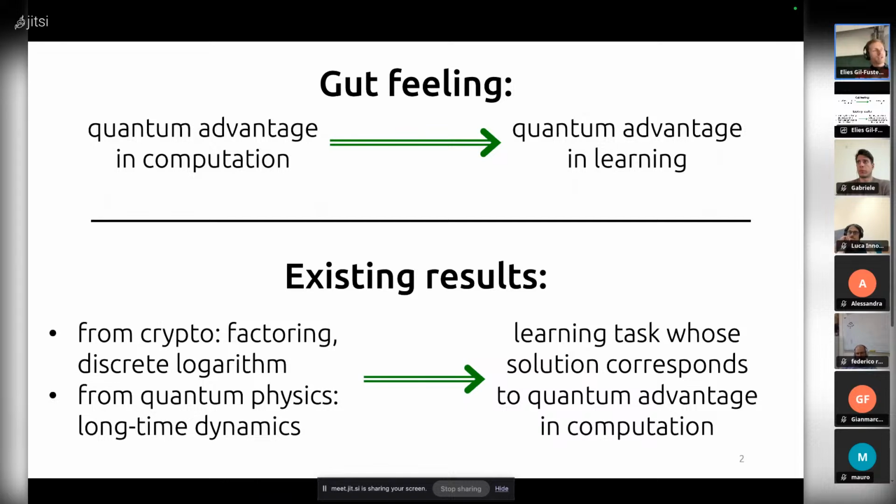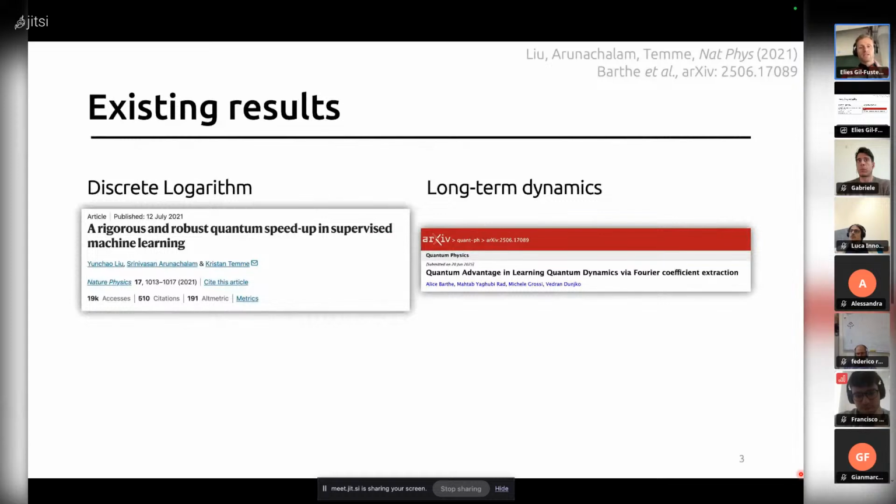Indeed, there are very generic recipes for how you can turn computational advantages into learning advantages. Particularly some early examples and more newer ones that make intuitive sense come from either cryptography or from some corners of condensed matter physics, where there are some functions that classical computers cannot compute efficiently. Then, abstractly, you could define some learning task that could be a bit strange, but such that the only acceptable solutions to these learning tasks are precisely the functions that classical computers cannot evaluate. That would give you, in principle, a learning task for which there is potential for quantum advantage in learning. Not because a quantum algorithm would be smarter at learning, but because you set up the problem such that it cannot be solved classically.